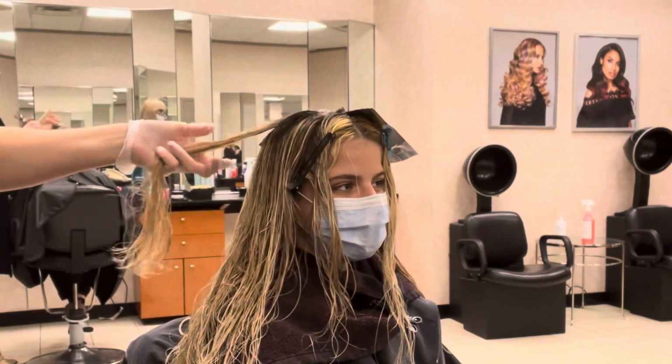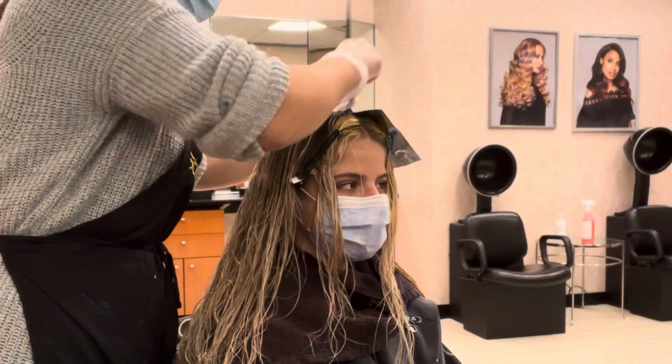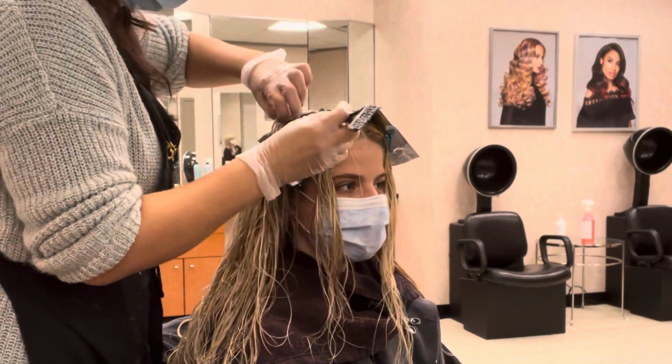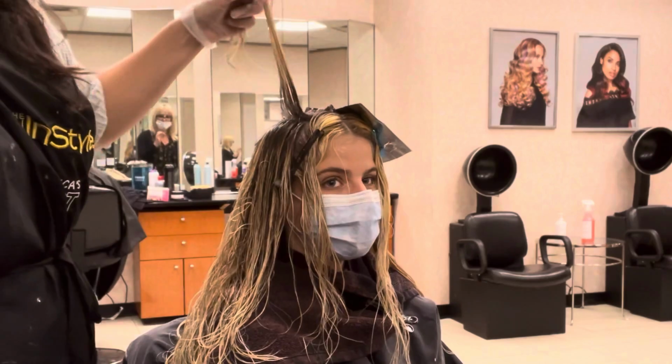I really only want to touch the root there in the very front, but in the rest of it, I could drag it down about an inch, and that's the halo effect there too. Dragging the color melt, the darker root formula, down in the back more is going to give you even more of that halo effect. So yeah, that's the root formula.